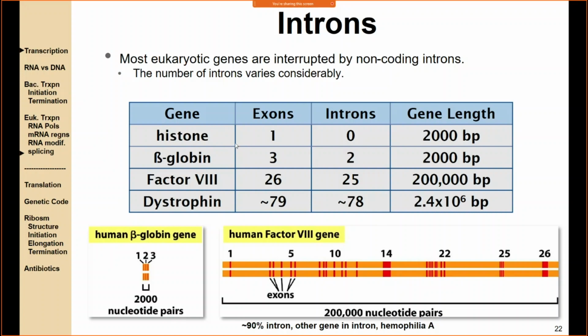The other thing to take home is that there's some genes where we only have one copy, or one copy from mom and dad, but there's other genes like histones where we have a huge number, hundreds or thousands. This is copy number variation, CNVs, and that's because you want to be able to make a ton of them very fast for something like a histone.